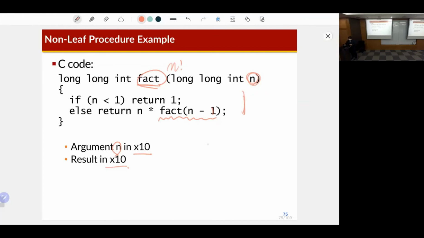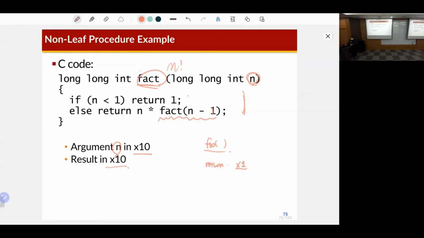When a function is called, the return address is stored in x1. And the issue is that this function also calls other functions. Actually, in this example, this function calls its own function.